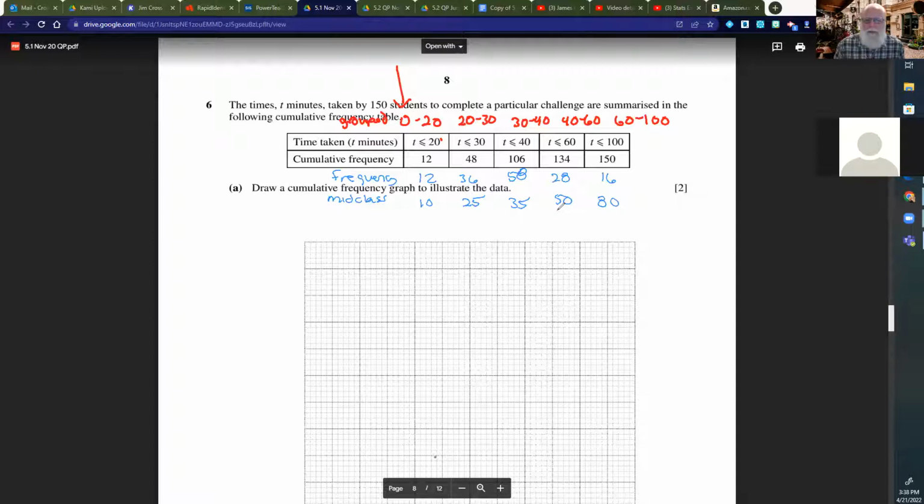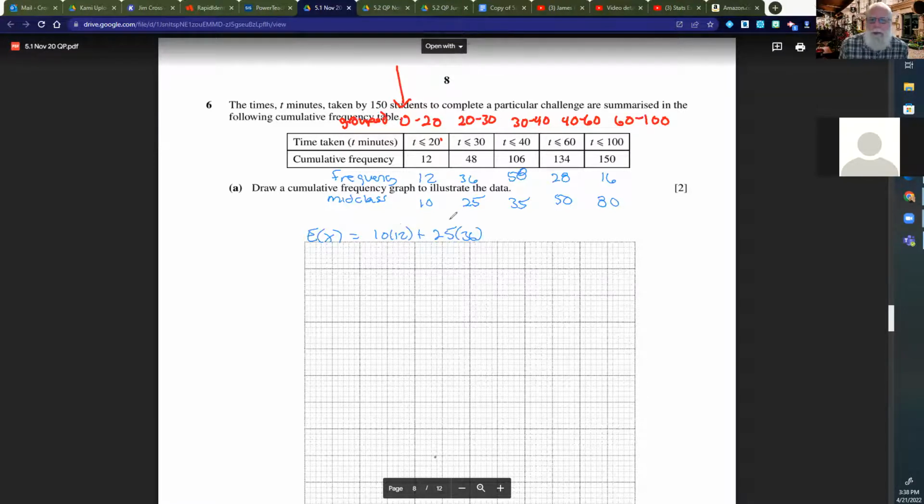All right, now, what am I going to do? To find the mean or the expected value, I'm going to take each mid-class value times its frequency. Because think about it. How many times did this 10 happen? 12. It happened 12 times. So I could write 10, 12 times, or I could write 10 times 12. It's the same thing, right? Mm-hmm. Because what I'm doing right now is finding the mean, which, if you think about it, I add up all the values and I divide by the number of values, right?